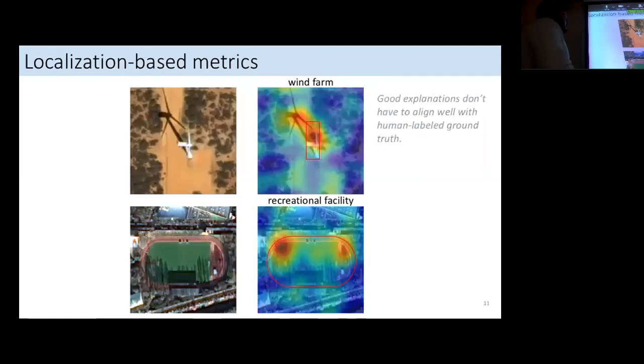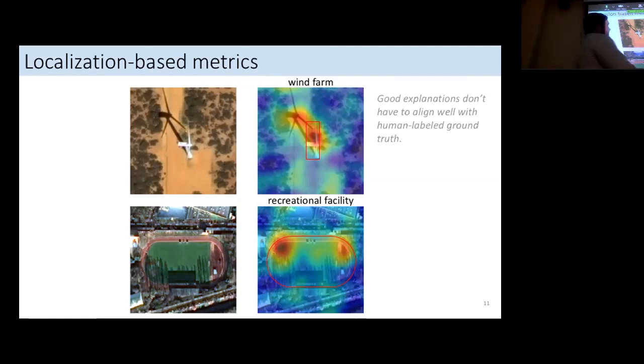Another benefit of these masks is that sometimes as human annotators, we may see something in an image and believe that it contributes to the salient region, the important region for why the algorithm is predicting certain things. However, these maps allow us to realize that this is not always the case. One of the metrics designed in the paper is called the pointing game. They developed a total of three metrics: deletion, insertion, and the pointing game. The third metric is the pointing game. What they say is that, given an image, let's say a human annotator put a bounding box around this region. That's what I think contributes to the prediction.